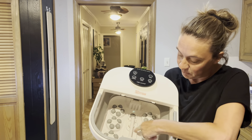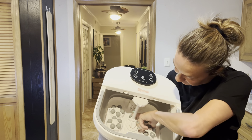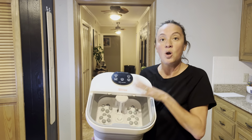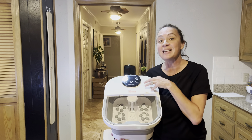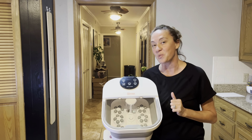When we're ready to use it, we can simply push this in place and pull up the shower. I can click right here to make sure that it's in place, and then this is going to be the shower compartment. When I fill it with water, I like to fill it at the temperature I want at that time. While it does have a heater, it's going to take time to heat it up, so I go ahead and fill it with warm water.